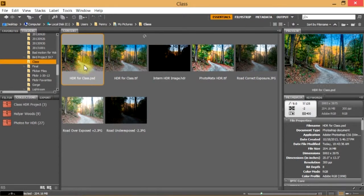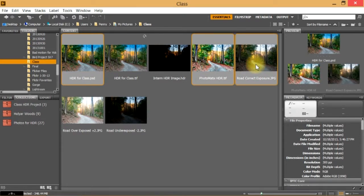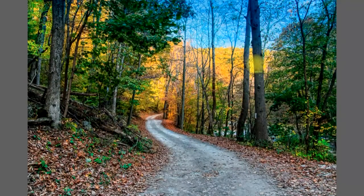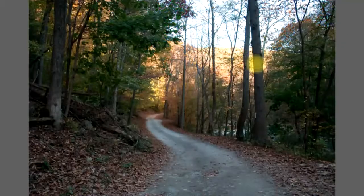Okay, so back at Bridge. And I want to look at our Photoshop photo, our original, and our Photomatix one. They're not together. So I'm going to hit the Control key and highlight the ones I want to look at. There's the correct exposure. Okay, and I'm going to hit the space key now to look at them in full screen. So there's our Photoshop one. There's our Photomatix one, which I haven't fooled with yet. And here's our original.